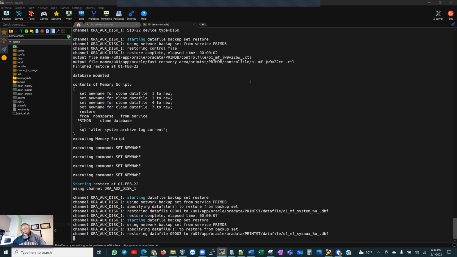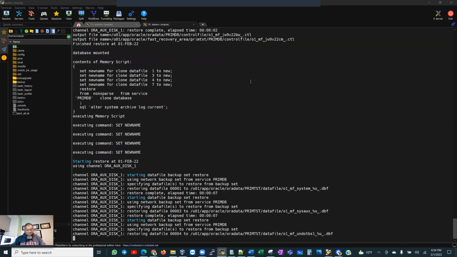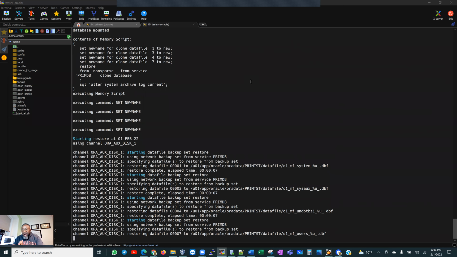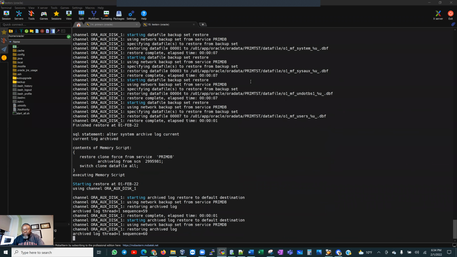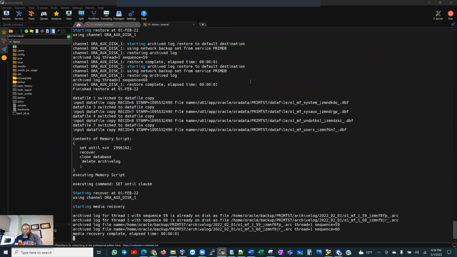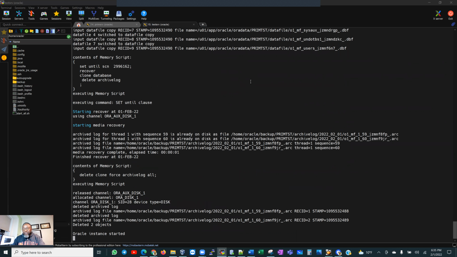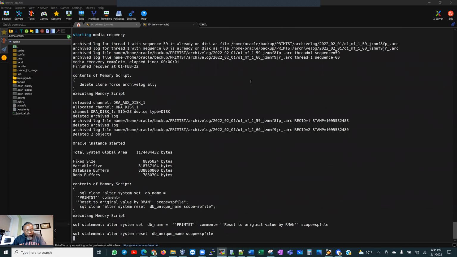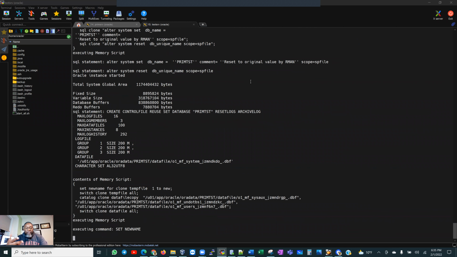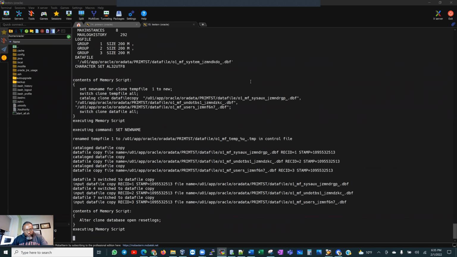And just to give you a heads up on what RMAN is typically doing, RMAN simply goes ahead and creates a control file. After it creates a control file, it restarts the auxiliary instance and mounts it using that duplicate control file, and then creates the duplicate data files and recovers them with incremental backups and archive redo logs. When all of that is said and done, it opens up the database with the reset logs option. That gives you in a nutshell what it's doing as we go along. Well, not necessarily with the reset, but when you're doing backup-based duplication, of course, it does it with reset logs.